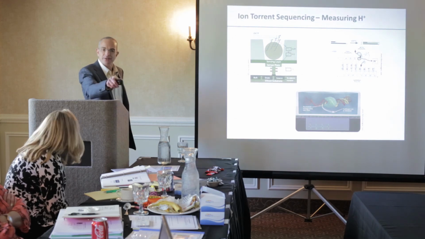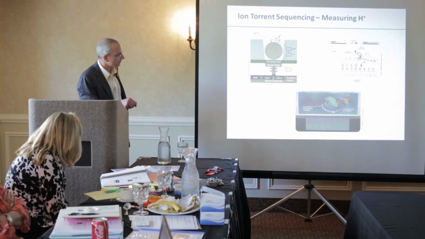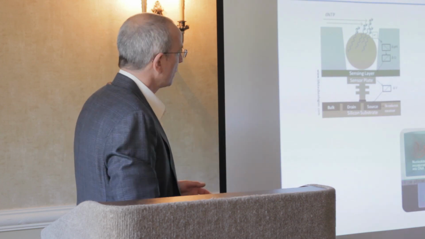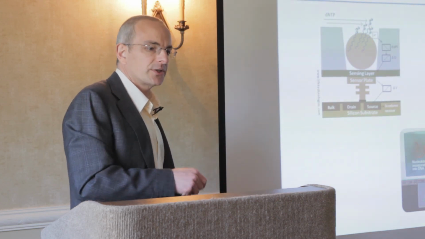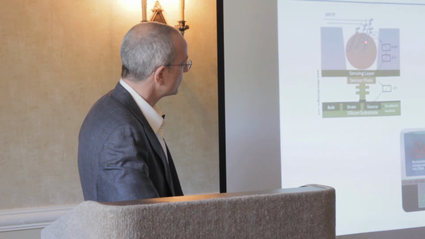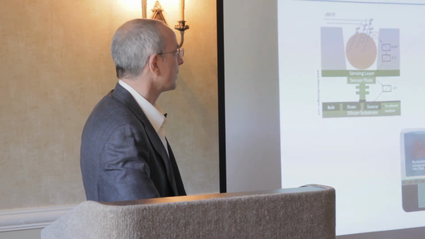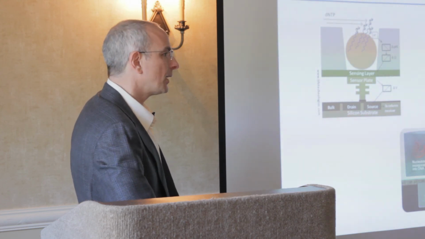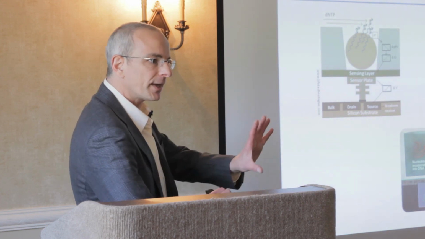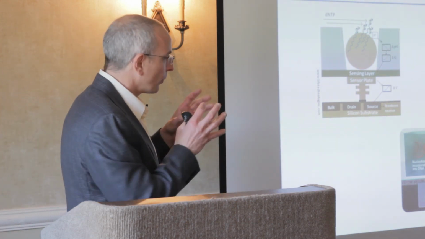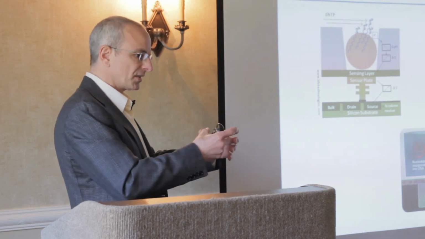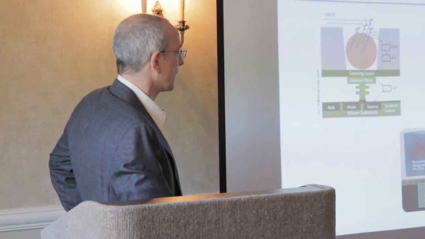It's as simple as that, and that chip that you have has got multiple layers within it. It's got not only microfluidic chambers in there where liquids are passed in and out all the time through the machine, but also the sensor that detects the hydrogen ion is so sensitive that it's able to understand in this particular well which hydrogen ion has been released, for which base, and so forth. So it's a very complex machine. There are more layers to it than meets the eye, but from a very simplistic standpoint, it's all about measuring the hydrogen ion. If you can digest that one component, which is when a nucleotide is added on, a hydrogen ion is released and it's scored, that's how it's basically done. And there are like 1.2 million of these reactions going on at once.